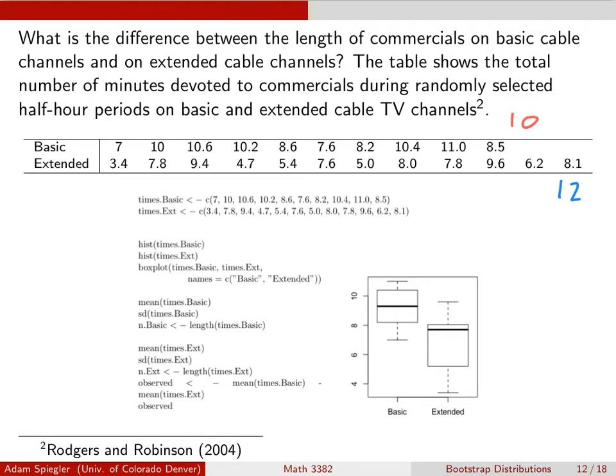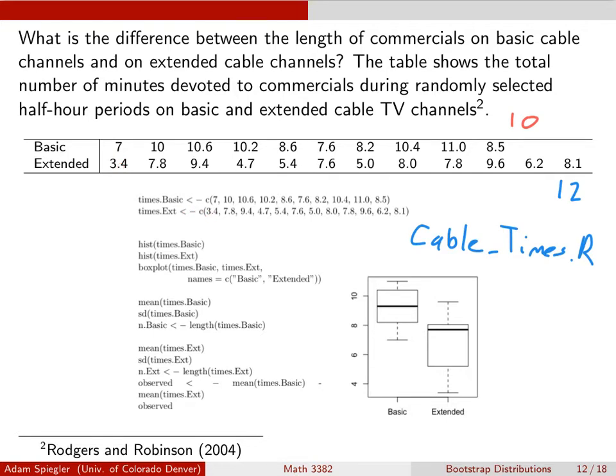So there's no natural pairing between these two values. They're two independent samples. Just to get a general sense, I'm doing some exploratory data analysis, and if you're curious, this code, as well as the bootstrapping that we're about to do, is in a file up in Canvas called CableTimes.R. First, I've defined these two variables, and we're going to use these shortly. times basic is just the vector containing these 10 values up top. These are the 12 values that were in our extended sample.